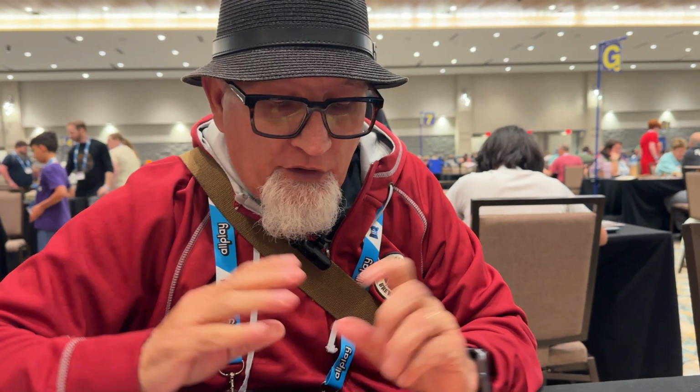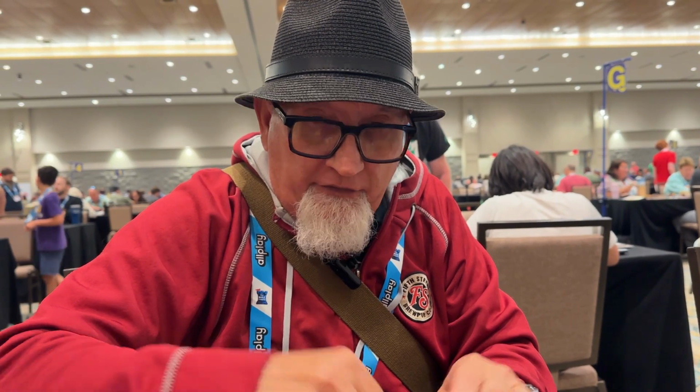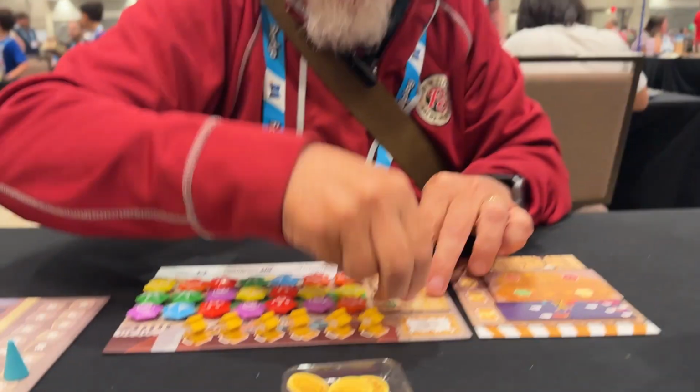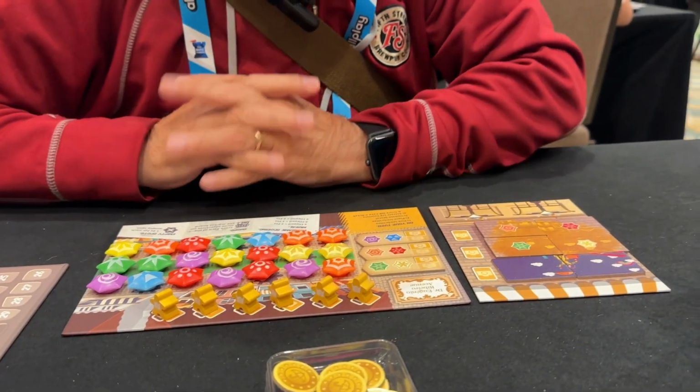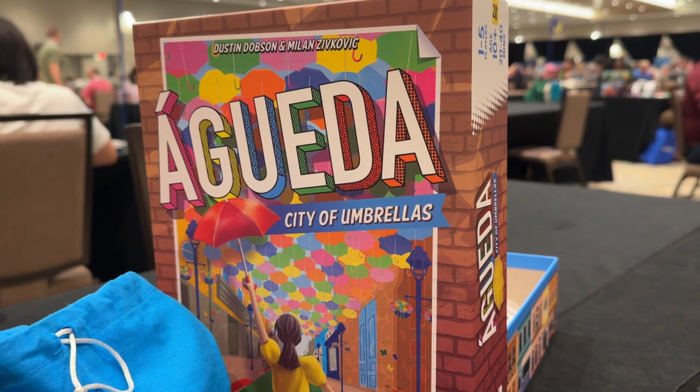And what you do when you do that is you take your meeples that you have scored, put them back on your suitcases on your player board, and then you take the bottom one of these scoring tiles, put it on the top, and push them down, and you can score a different way. And that's it. And that's all there is to Agueda, City of Umbrellas, I think it's called. Yeah, City of Umbrellas. What do you think?